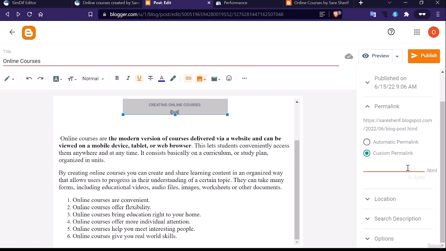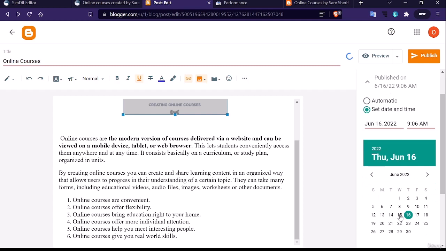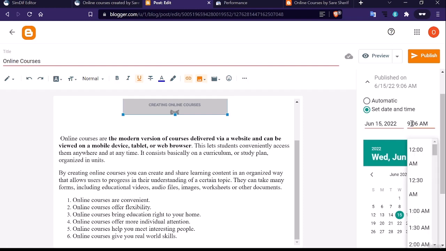So just use it. Now you can change the date and time of publishing. For instance, this is set to this date. I can decide to change it to the following day, so to post on the following day at this time. I can decide to post on the same day and then change the time, maybe it should post after 1 hour, after 2 hours. You can change it here. But I can also decide to leave it automatic, to post immediately.